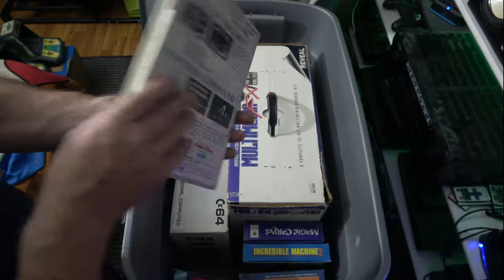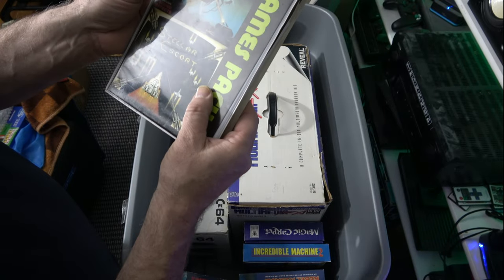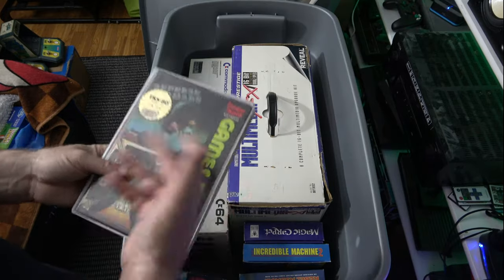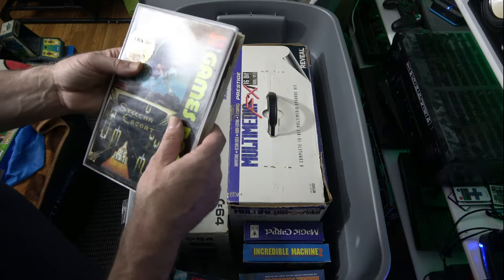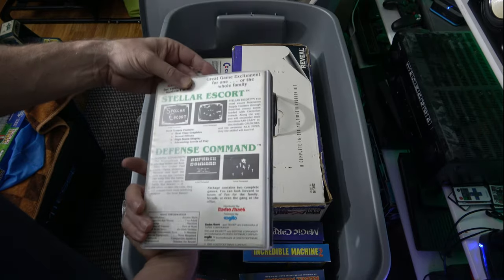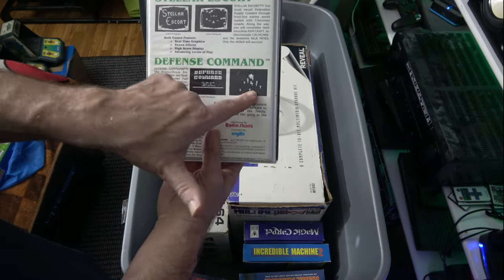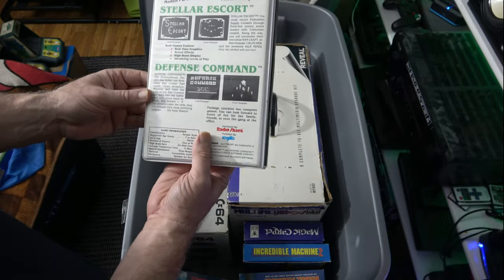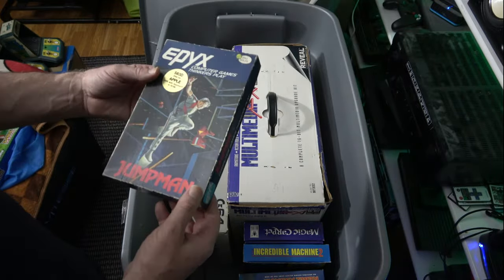So that's really cool. Where'd it come from? Radio Shack. Duh. Anyway, this is really cool. Look at the old TRS-80 graphics. This looks like it predates the color one. That's pretty cool.